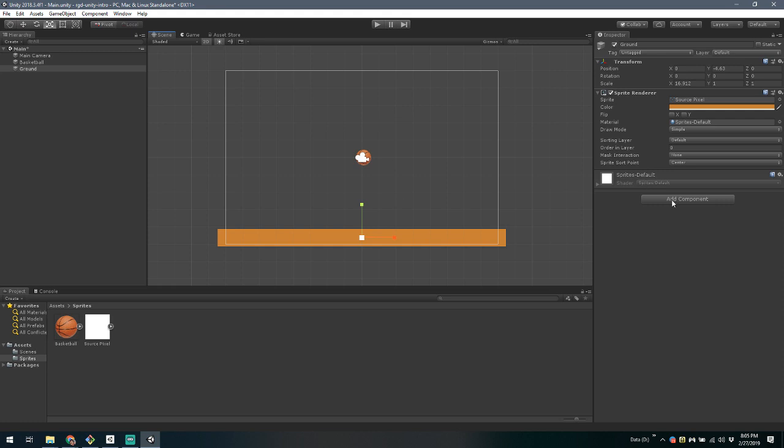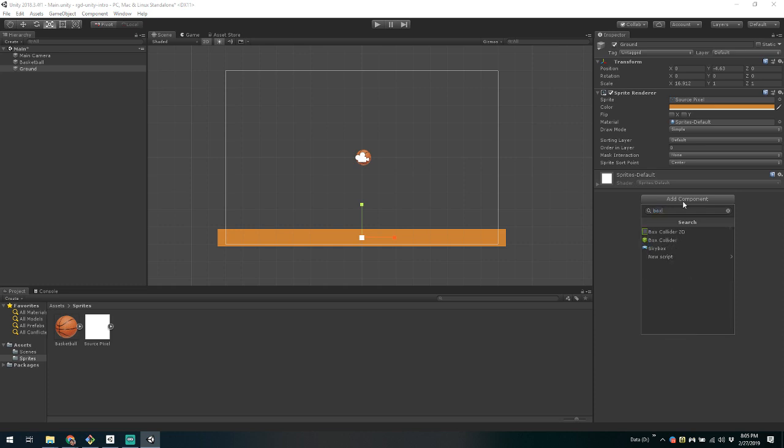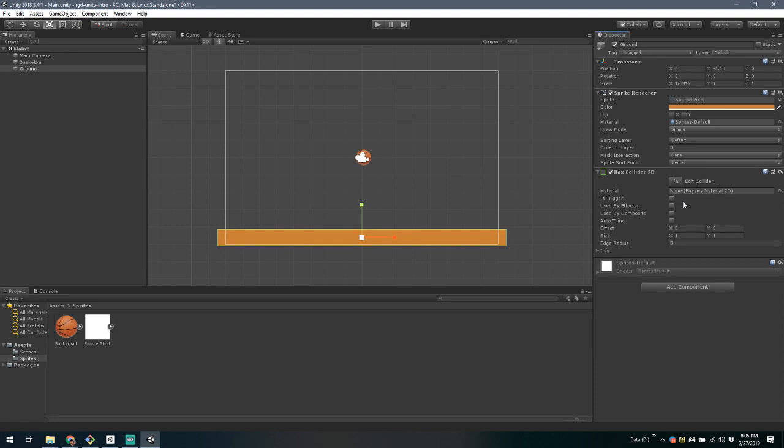Last thing we're going to want to do is go over here in the inspector again, add component, and box collider 2D. So this time, instead of a circle collider, we're adding a box collider to the ground. Go ahead and add that. Pops right on, and you can see the box collider actually snapped exactly to the sprite, conveniently because we're using a square sprite, and it can detect the bounds of the object that it's on. Sometimes you'll have to do a little bit of tweaking by changing these values, the offset and size here, or by selecting edit collider and then dragging things around. But luckily for us, we don't have to.